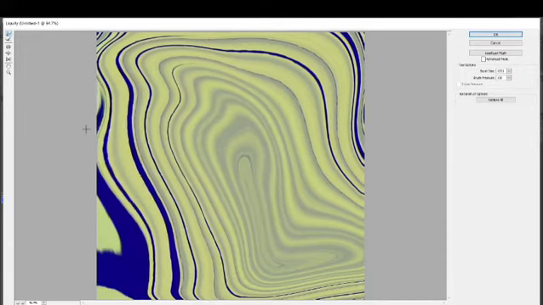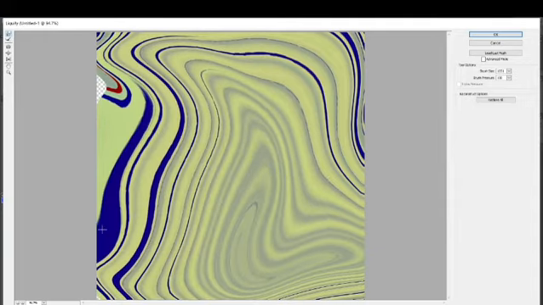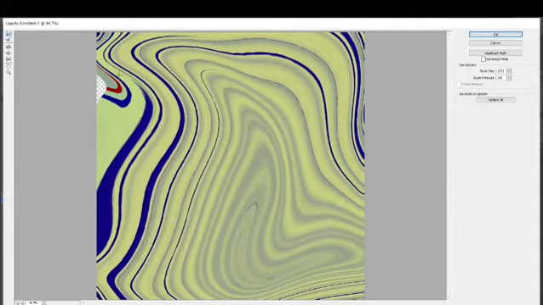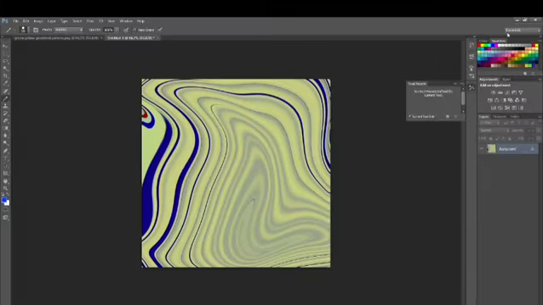You can add a little bit more color if you want to and just play around with it and see how it's looking until you feel happy with the way it's looking. Once you are done, click OK and you can see how it's actually looking over here. Now I'm going to see what I can do differently to make it a little bit more creative until I'm satisfied with the end result of the pattern texture that I really want for my design.